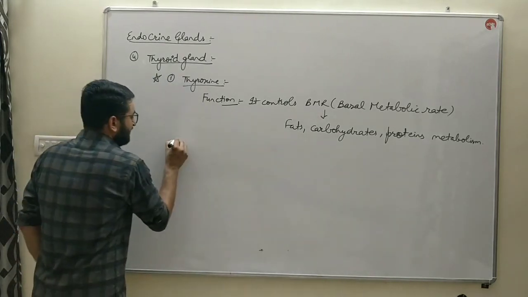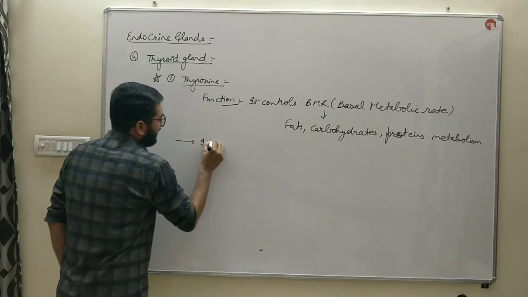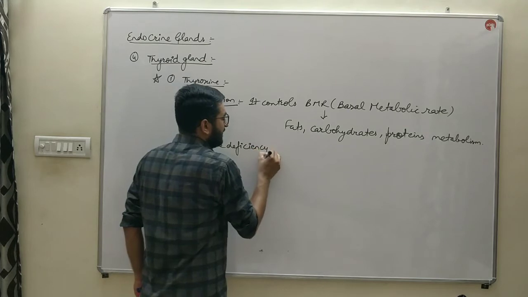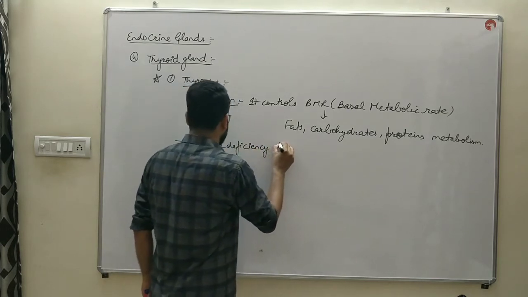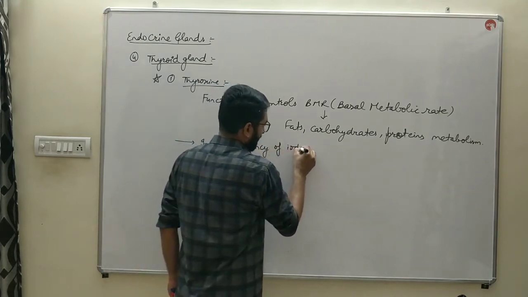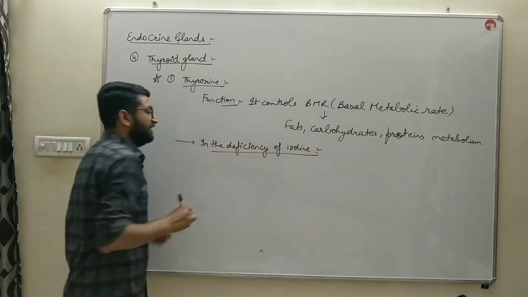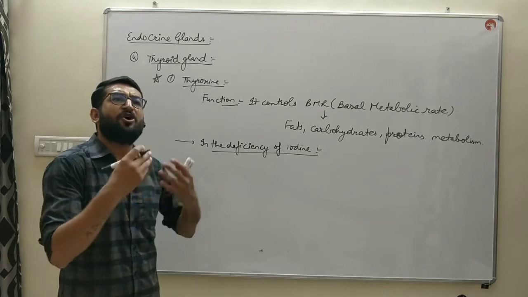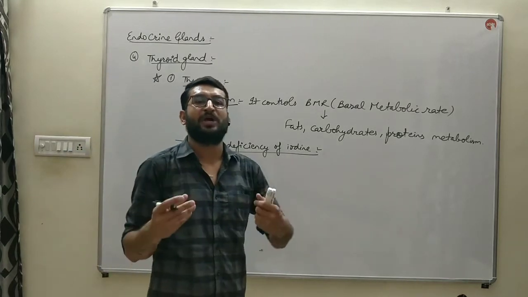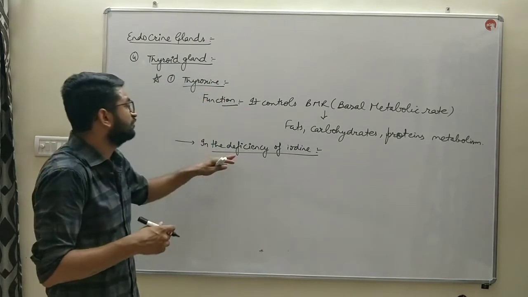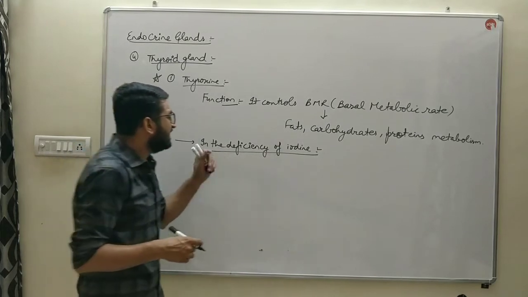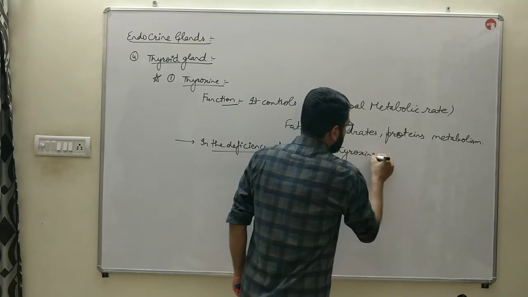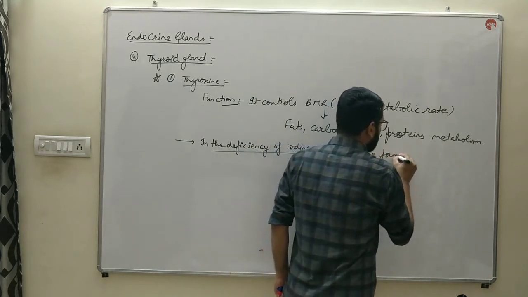Next, what happens in the deficiency of iodine? A very, very important question for your board exam. What happens if we are not taking proper iodine in our diet? Why doctors suggest us to take iodized salt? These are the questions related to this same topic. In the deficiency of iodine, thyroxine formation is stopped, is not there.